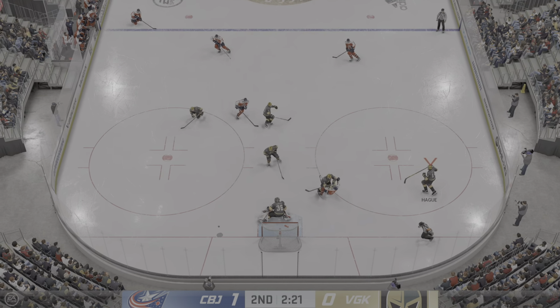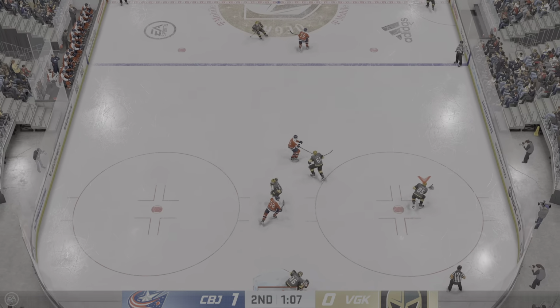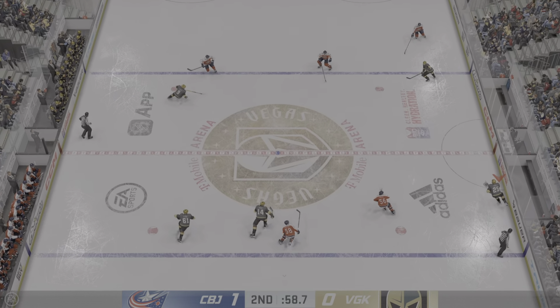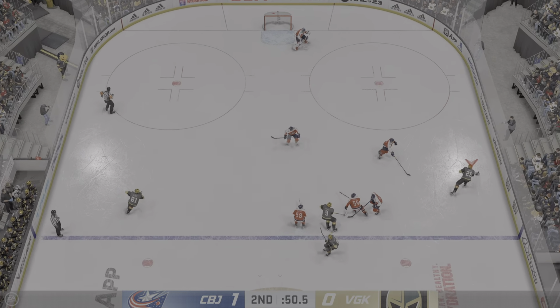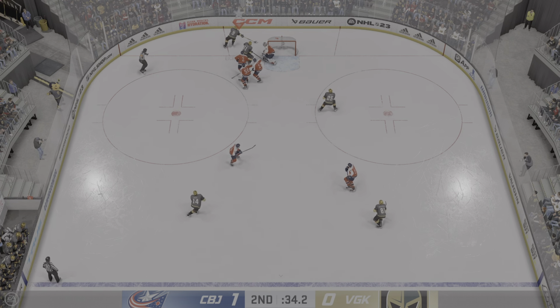Moves the puck into the attacking area. Here's a chance in front. Picked off in front. And tries to make a diagonal pass to Holla. Tries to make a move and can't hang on to the puck. Holla's got lots of tricks up his sleeve, but he tries there to get around the defender. Just can't quite complete the move. Moves it to the middle. And that's off target.